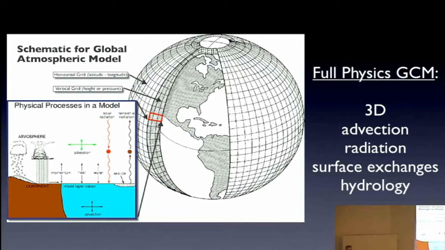But in each of the columns, you solve the radiative transfer frequently, maybe not every time step, but frequently enough as things change. And for a terrestrial planet you also spend a lot of time following what's going on in the planetary boundary layer, and specifically the exchange with the surface, whether you deposit snow and ice, to what extent you're able to mix heat and water vapor from the atmosphere to the ocean and vice versa. So a lot of effort is spent dealing with what so far I described as a boundary condition. As a boundary condition, the surface is actually quite important in a climate model. And a lot of extra physics is involved.